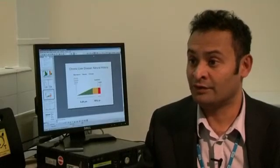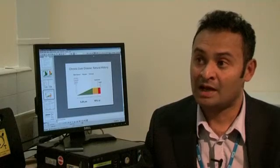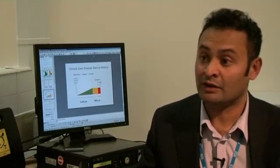So we can look at liver structure with MRI, so for example the relaxation times. But the other thing we can also do with MRI is we can look at blood flow. So we can look at blood flow through the portal vein, we can look at blood flow through the hepatic artery. These are two vessels that feed the liver. And from looking at the different levels of blood flow in these two vessels, we can also stratify liver disease. So we can look at both structure and blood flow and hemodynamics in the liver, all in one scan, all within 1 hour.